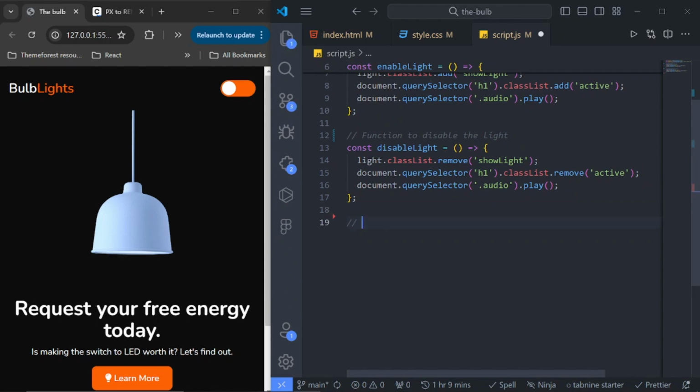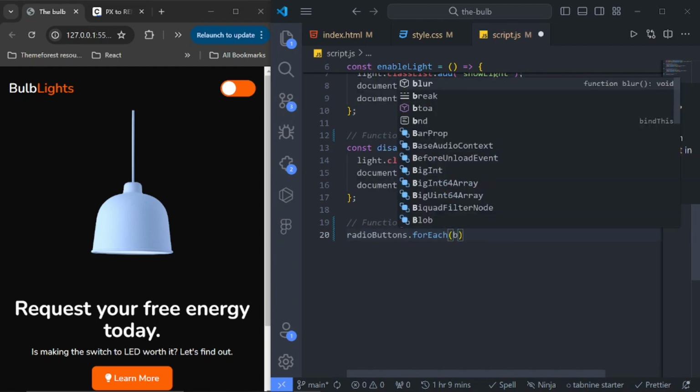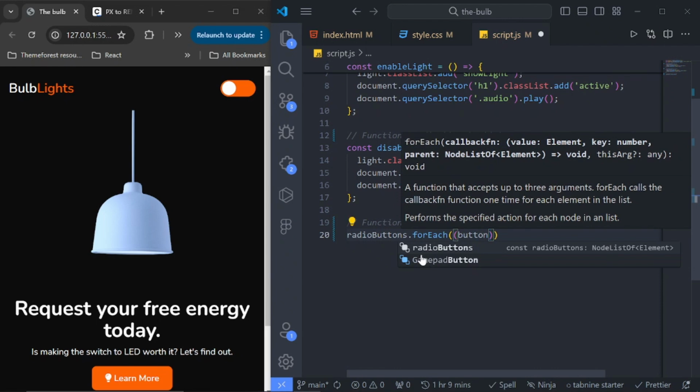So the next thing is to create the actual function to turn on and off the lights. So we can do that by grabbing the radio buttons and saying for each of the buttons, what we need to do.